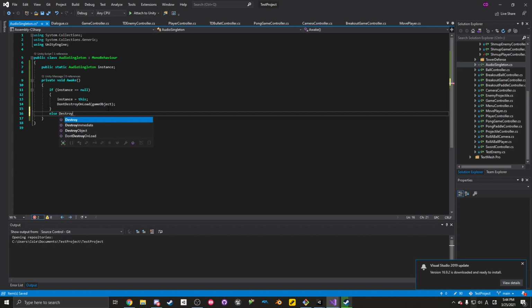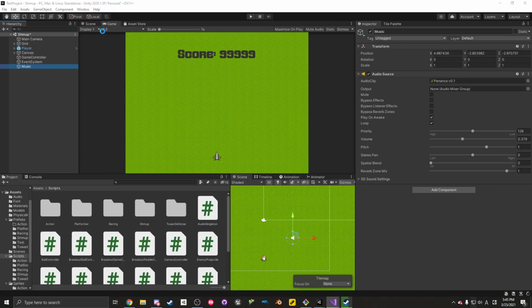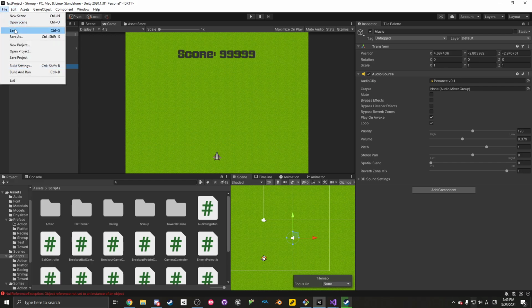Else, destroy game object. So if we don't have a current instance of our audio singleton, then we want to save the current game object this is attached to as that instance, and then don't destroy it. Otherwise, if there's an audio singleton that has the audio, then destroy yourself so you don't mess with the audio and make it clip out, whatever.